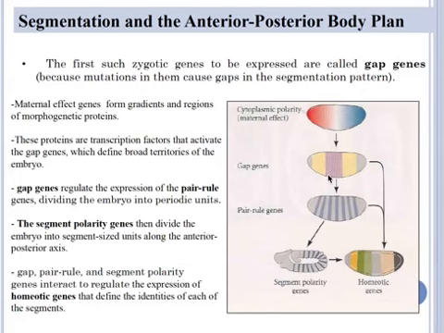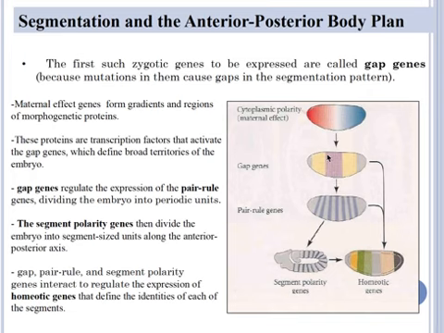In this part of the chapter, we'll talk about the segmentation of the Drosophila embryo according to the anterior-posterior body plan. We mentioned that the first genes to be expressed are the maternal genes. If you remember, we talked about bicoid anteriorly and nanos and oskar posteriorly. These genes are called maternal genes, and they establish the polarity of the oocyte and of the embryo according to the anterior-posterior axis. The presence of these maternal genes will induce the expression of other genes.